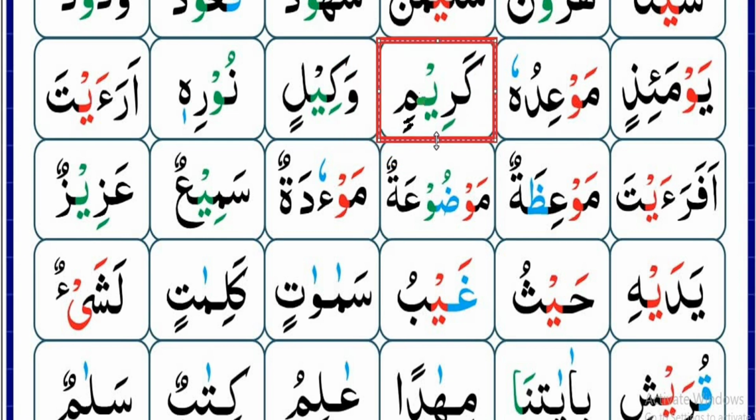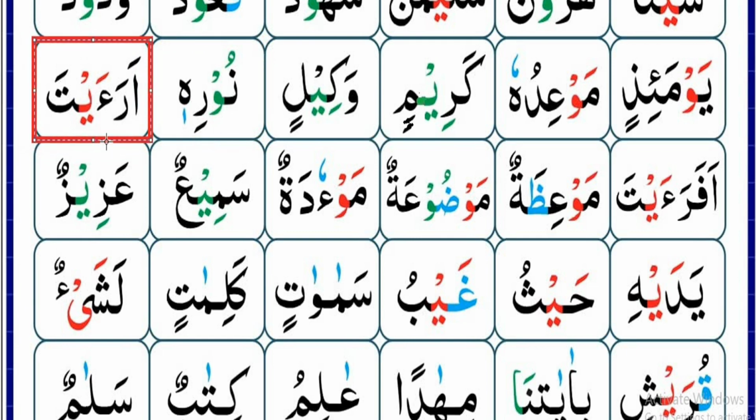Kaf kasra ka, ra kasra ri, kari, mim kasra tain min, karimin. Ya is a madda letter. Waw fatha wa, kaf ya kasra ki, waki, lam kasra tain lin, wakilin. Again, ya is a madda letter. Nun waw dhamma nu, ra kasra ri, nuri, ha standing kasra hi, nurihi. Two of the sounds will be stretched. Nu because of waw madda, hi because of the standing sign.